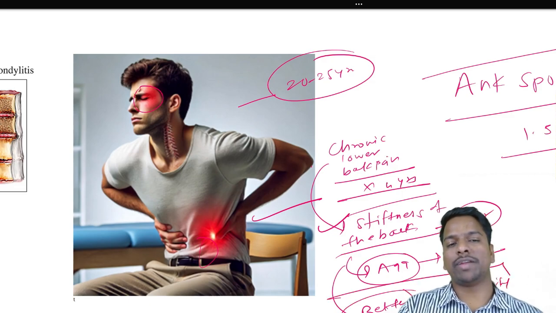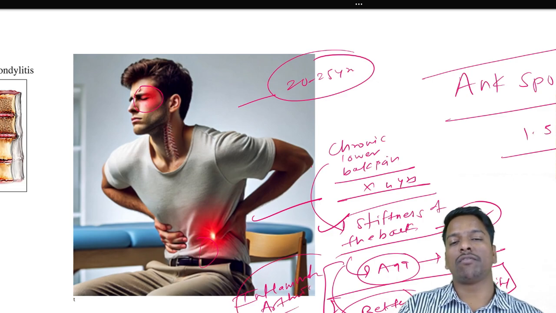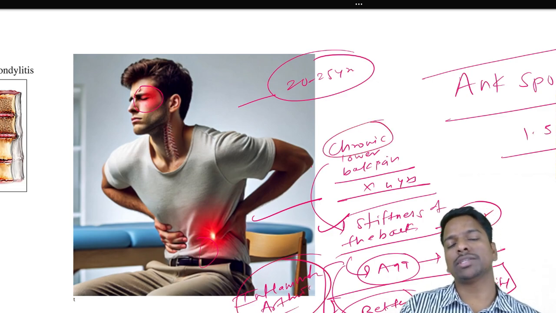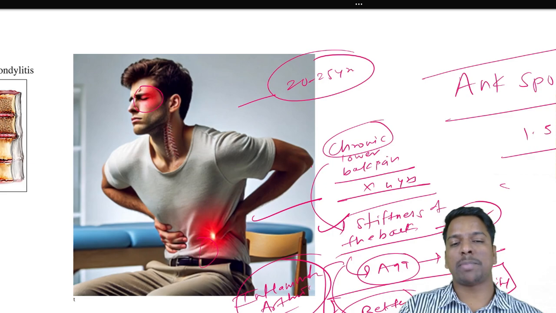So we know whenever such a phenomenon is there, it is called inflammatory pain. This is typically seen in inflammatory arthritis. It is chronic arthritis, and it is mainly affecting the spine in this patient, and because of that he is having lower back pain, or back pain in general. He says that this back pain is so severe that he has to wake up from sleep sometimes because of this pain.